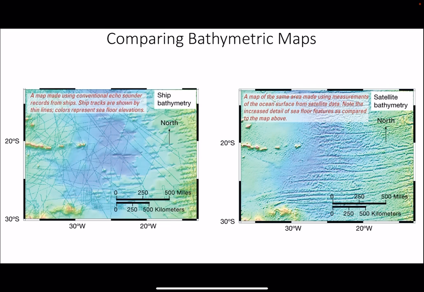So on the left is a bathymetry map of a part of the ocean using ships and echo sounders and seamounts and things. And you can see each of these blue lines is a ship track. And it's doing a pretty good job of giving you the bathymetry, but on the right you have a satellite image of the same thing. And you can see it's giving you a lot more detail in the features here using the satellite as compared to using the ships. And of course, ships are limited in where they can go and how often, whereas the satellites give you a whole Earth view all at once.